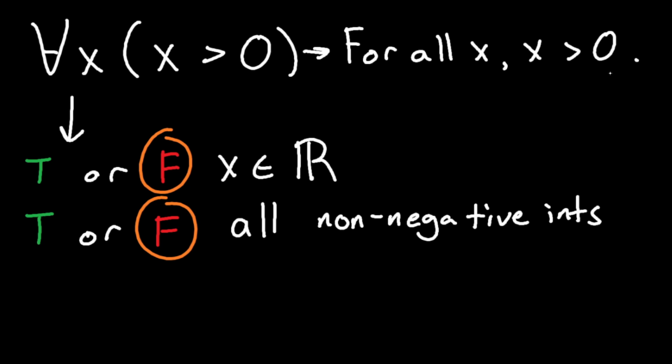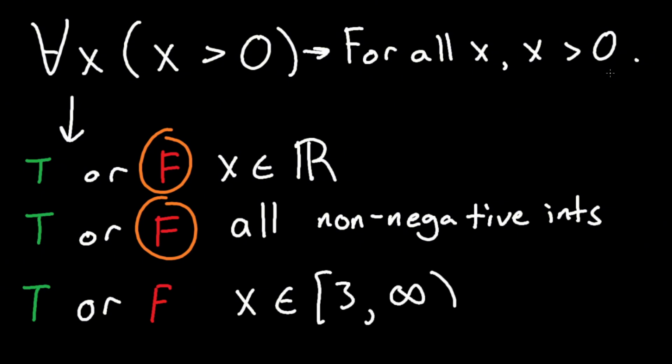And let's try it one more time. Let's try the domain where x is greater than... I'll put this in interval notation to be more specific. From 3 to infinity. All right. So 3 is included due to this closed bracket, and all the way up to infinity. That's our domain.